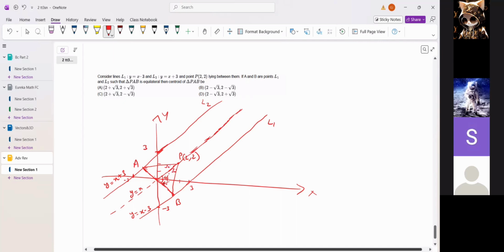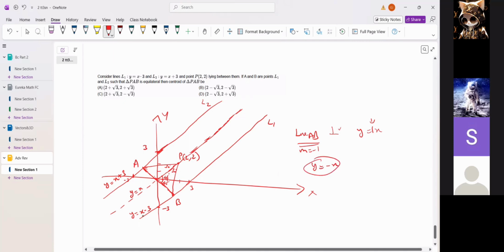So this AB line is passing through the origin. If a line passes through the origin, we generally keep it as y equal to mx, correct? Yes, sir. And line AB is perpendicular to the y equal to x line. So for two perpendicular lines, the product of slopes should be minus 1, no? Yes, sir. Here the slope is 1, so line AB slope should be minus 1. It passes through the origin, so it should be y equal to minus x line, no? This is the AB line equation. Yes, sir.